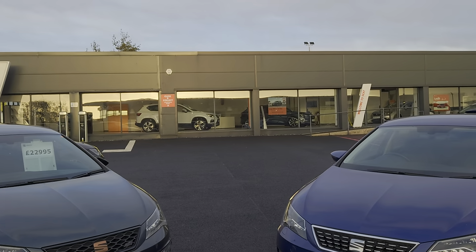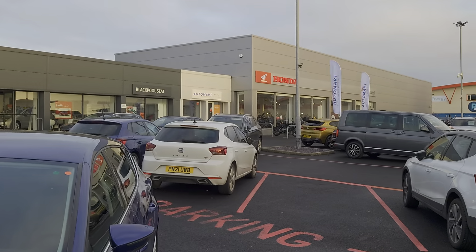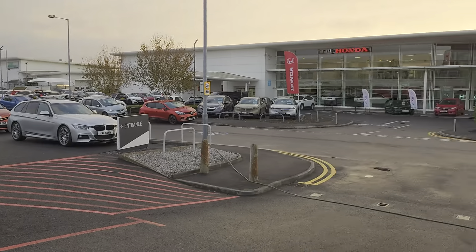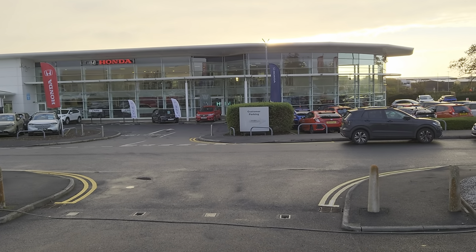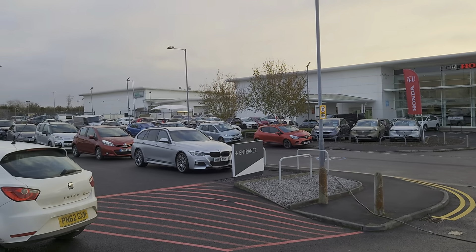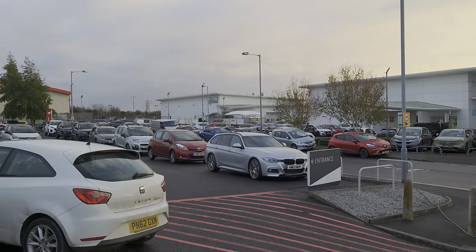That's just us there in the background, along with our partners at Blackpool Automart, and we also have the Honda Superbike Centre next door to them. Across the way is our flagship dealership with Honda, and then over in the corner all our service departments, engineers, technicians, and valeting teams — all on site and in-house.